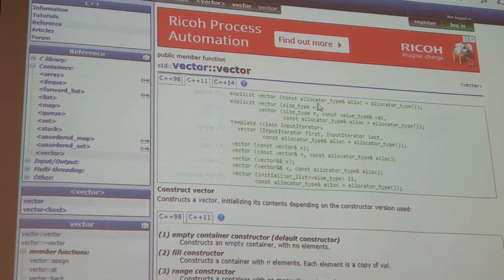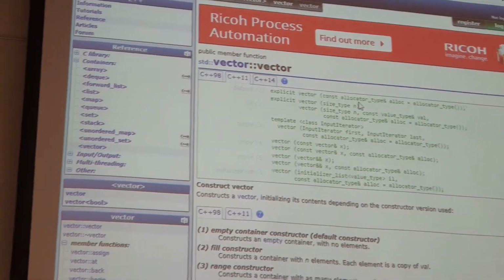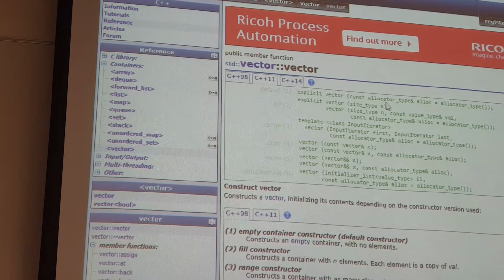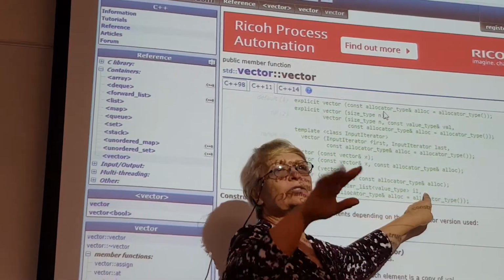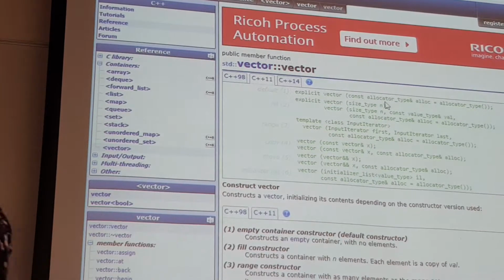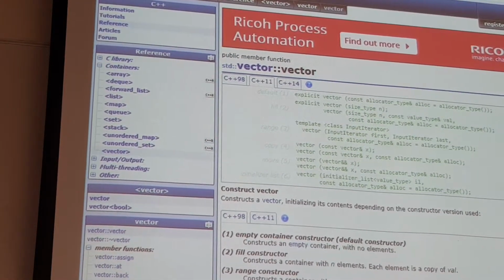If you design a type, let's say my tree, and I want to use an initializer list for the tree type, you have to implement an initializer list constructor parameter. But we are not covering this. This is an advanced topic.